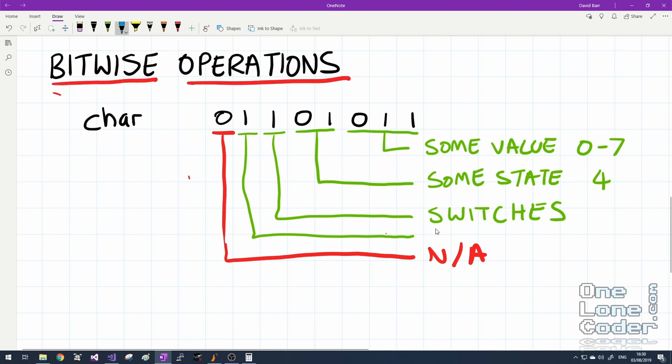So let's replicate the example we had before. The bottom 3 bits represented some value between 0 and 8, but I only wanted to allocate 3 bits of accuracy to that value. Well, in a struct, I can declare how many bits I want by using the colon and say 3 bits, please. The next one was a 2-bit value to represent a state. Then I had a couple of values, individual bits, to represent switches. So I'll call that SW1, we'll give that 1 bit, put some semicolons in, and SW2, and that's also 1 bit. We also had one that was unused, so I'm going to include that too.